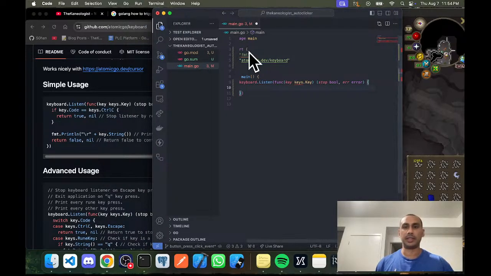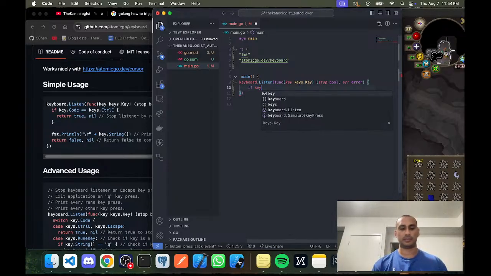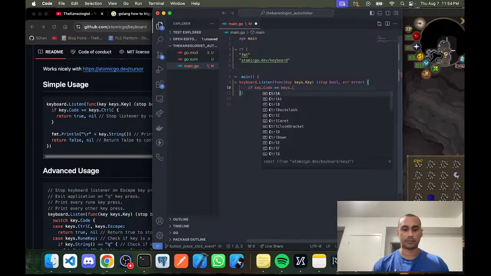And then FMT is now blocked out because I'm not currently using that. So currently it's going to go if key code equals keys. I'm gonna say enter. Keys enter.